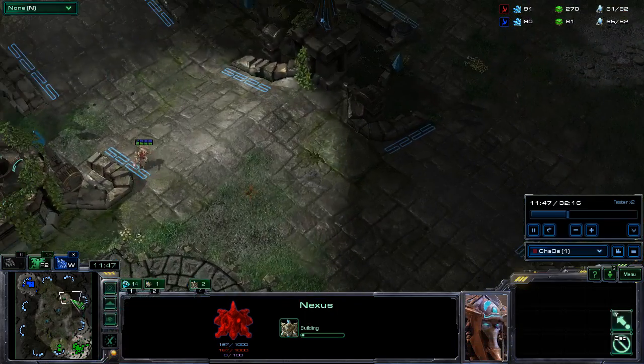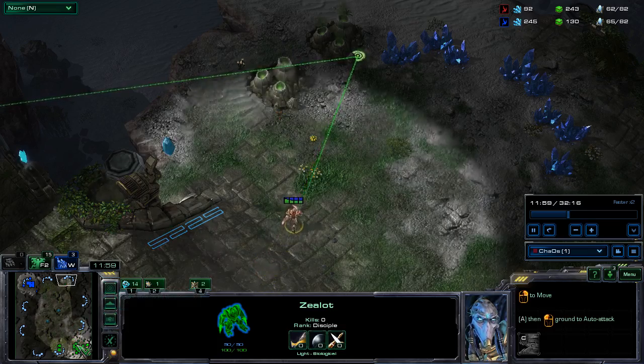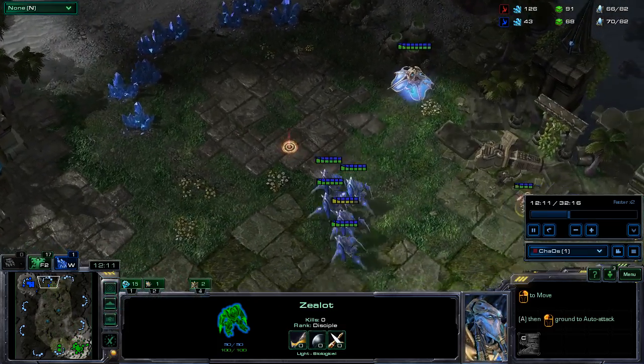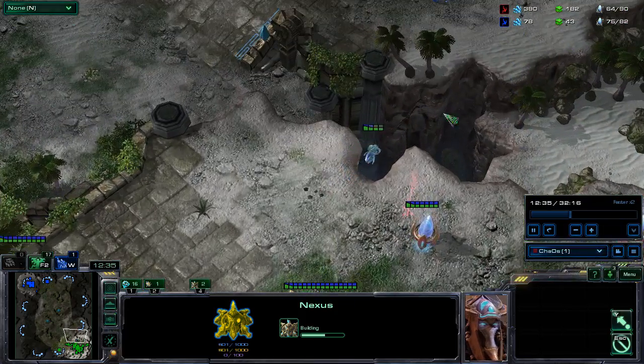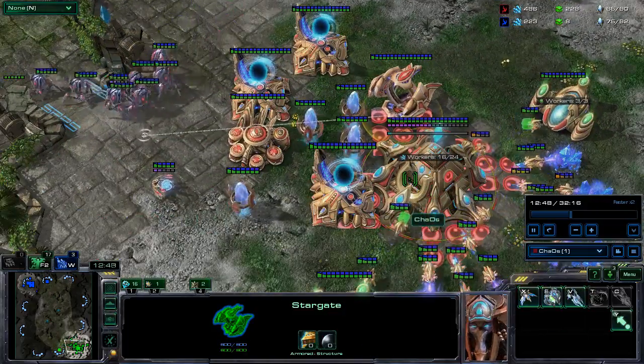So I choose to expand behind this, and then I send a single zealot out to check to see if he has expanded. And I believe, if I remember right, I come in here and I scout it. Yeah, so I see that his expansion's already halfway done. Mine's a little under that, so obviously I'm a little bit behind. And then he's got an observer in my base, so he sees everything that I'm doing.